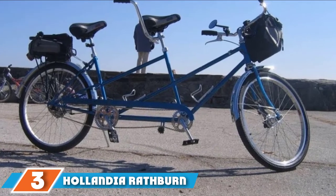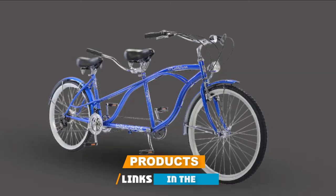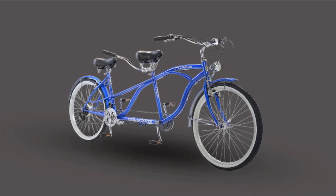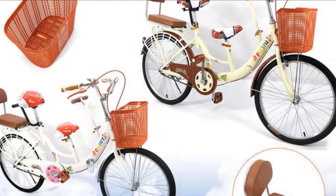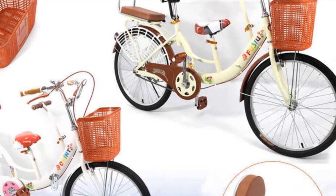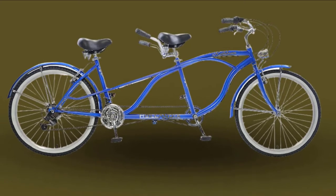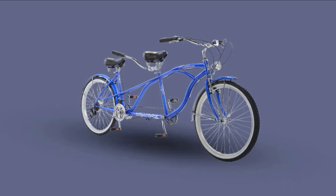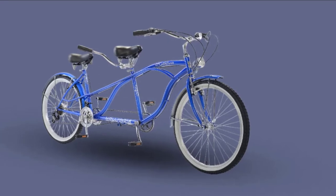The number 3 position is held by the Halandia Rathburn Tandem Bike. Two is better than one. The Halandia Rathburn Tandem Cruiser features alloy V brakes, 18-speed Shimano drivetrain, aluminum wheels, quick release seat post, comfort saddle, twist shifters, and smooth tread tires. Not only does it come with quality, but this bike also comes at an affordable price. This tandem is the perfect bike to go riding around the neighborhood, bike trail, or anywhere you want to go. It provides an excellent value and is perfect for a couple. If you are looking for the best quality, lightweight, and reasonably priced tandem bike, this is the perfect one.